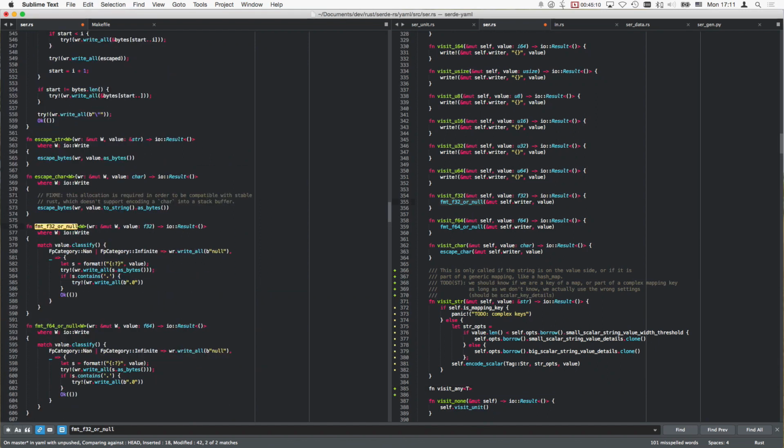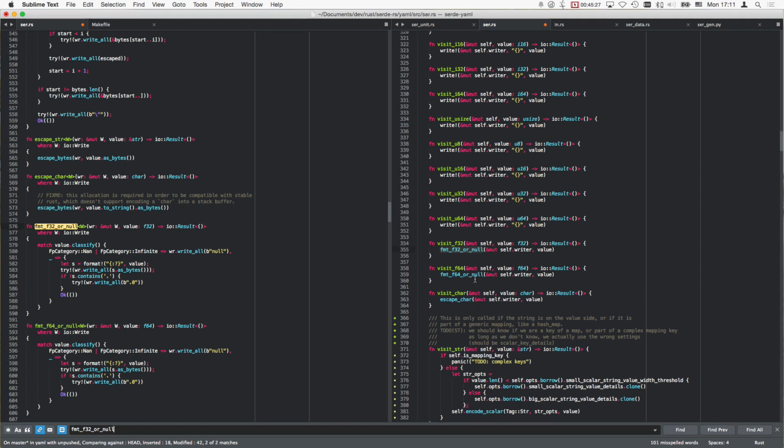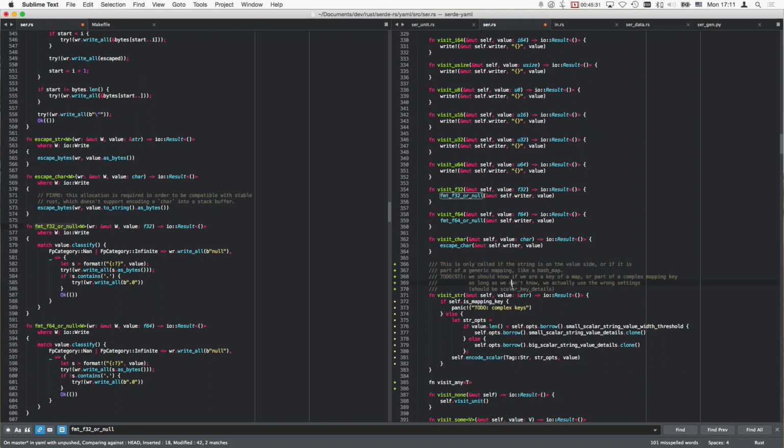Look at that. So here we have special handling for floating points. Yeah, so we kind of need two different versions of this. But we could have two implementations as well.